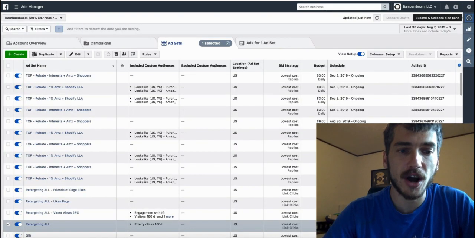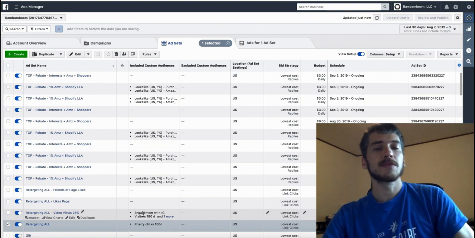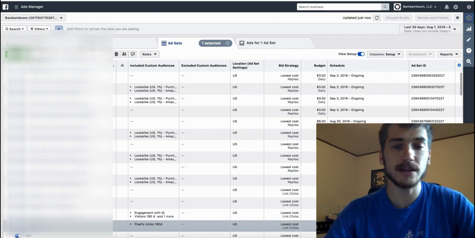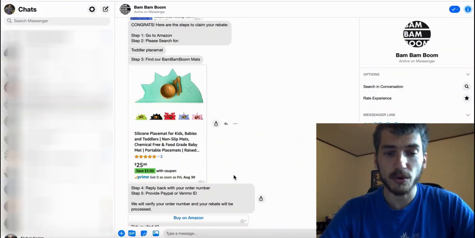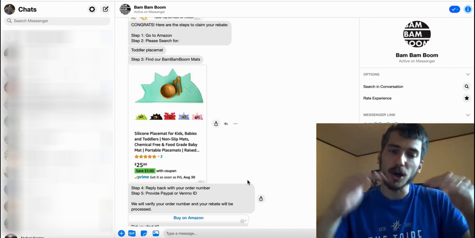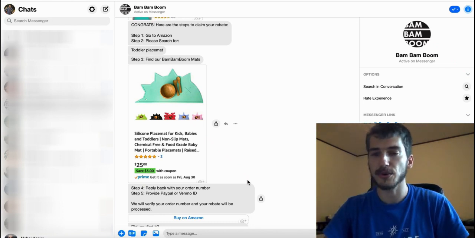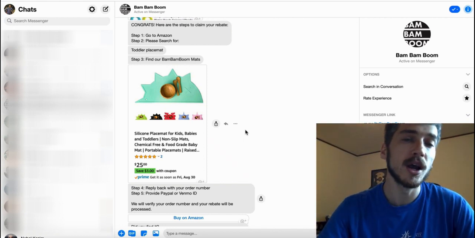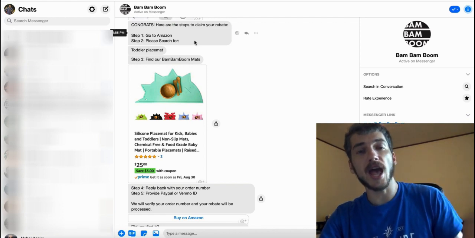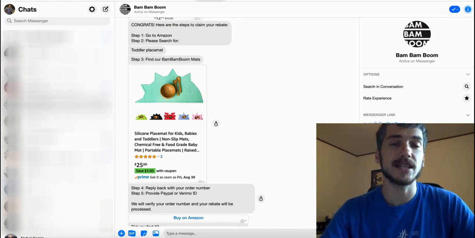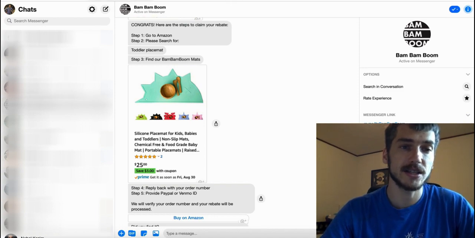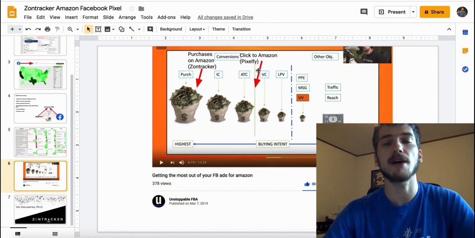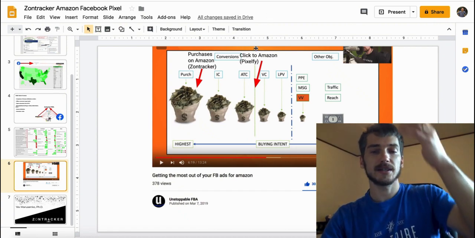So then in your audiences, you would basically duplicate all of your ad sets. So if you have one ad set that you're running to make this funnel possible, let's say this is a rebate, maybe at a low level you're doing it. It may not be to a cold audience, or where you're trying to spend $1,000 on Facebook ads per day. But let's say for those campaigns where you want to, duplicate those ad sets and add all of those audiences in there as separate ad sets, where one of the audiences is based off of the Zontracker purchases. Another audience is based off of Pixelfy, further in the funnel.